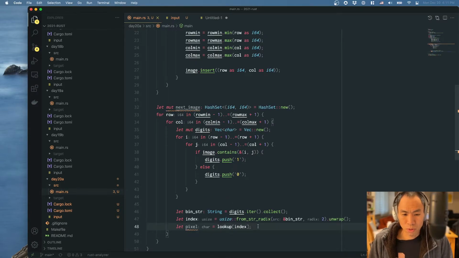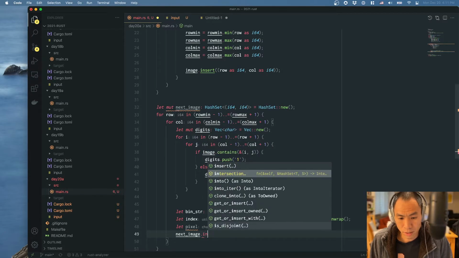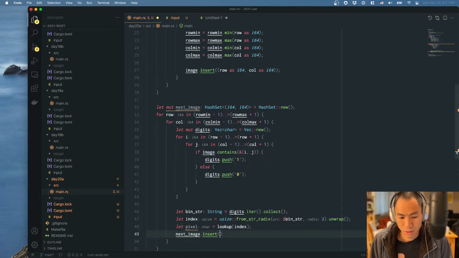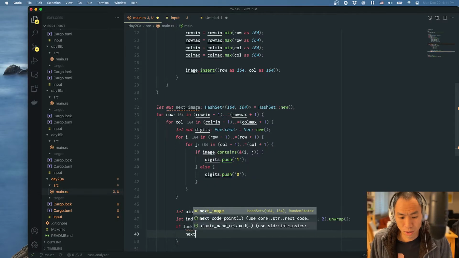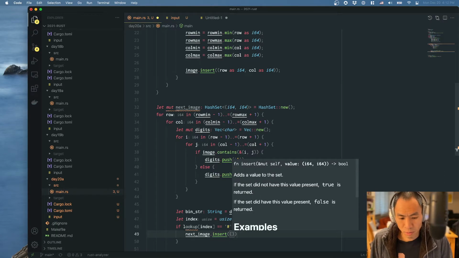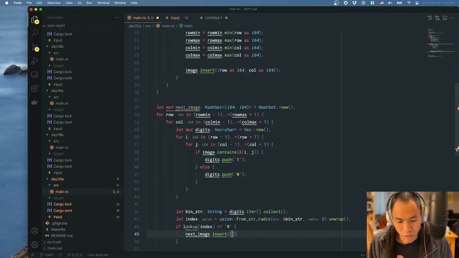And what we're going to do is say our next image dot insert. We're going to insert if the pixel is equal to a hash. If this value in the lookup table is equal to the hash, we're going to add to our next image set. Now, as I said before, this isn't going to be complete at all, and I'll tell you why in a second.